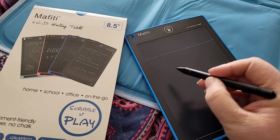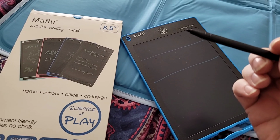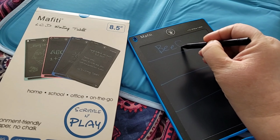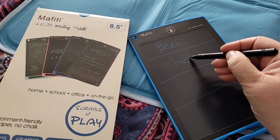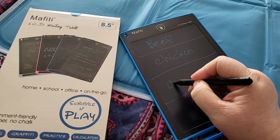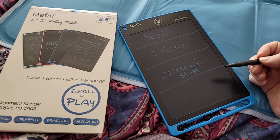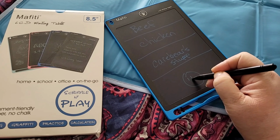So you just write on it like one of those old-time boards that I used to have when I was a kid, and it had a peel-up sheet with a pen. It's just plastic, and you can just write anything you want. I'm trying to do this through a screen, so I should do it this way. You can just write beef, chicken. The list from before was when I was doing some organization. And then let's say, Care Bear stuff. Can't spell. Those are apps. Bad writing, but I keep looking through the screen and it messes up what I'm doing. And then you just want a little smiley face or something.